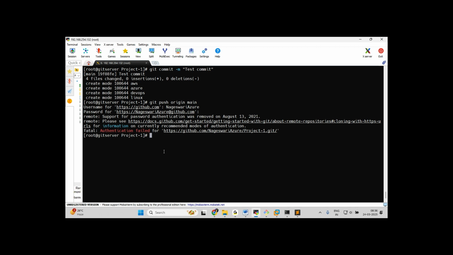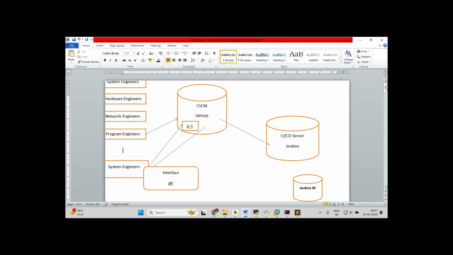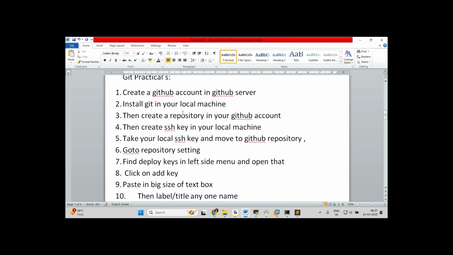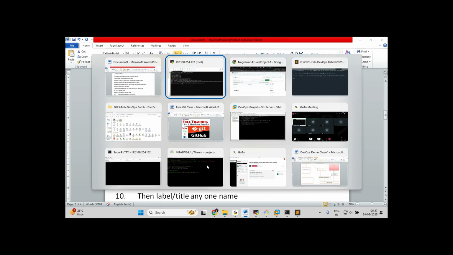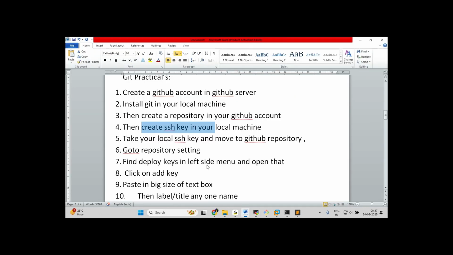Okay, these Linux servers are working in secure mode. This is the major reason for writing these steps. I have already written them here. Now what I have to do: we must create an SSH key in our local machine. Then we need to take it. Just let me finish this one. We have cloned, now rm -rf project. Yes, I have removed this one. Then you need to create the key.